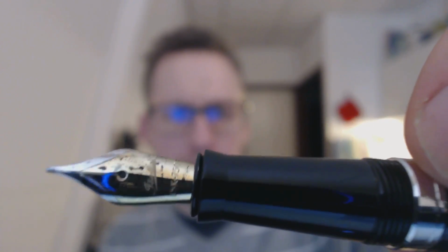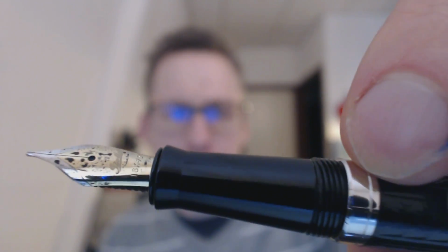I'm fairly certain that's the same section that you get in the Parsons Essential, and it's a very comfortable section. I've always liked the shape of that. It's not the fattest one in the world, but the shape is very comfortable to hold. These threads, I don't find them sharp, so even if you hold your pen a little higher, as I tend to do, I have not had any issues with this. I don't feel the threads, they don't dig into my skin, which is very pleasant.